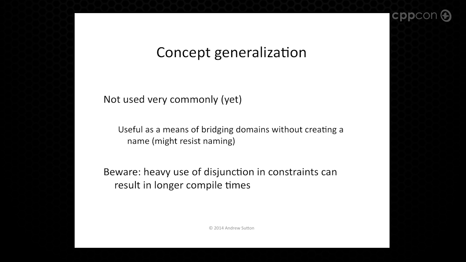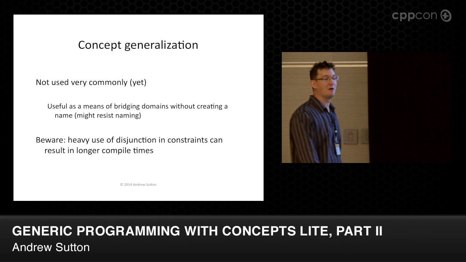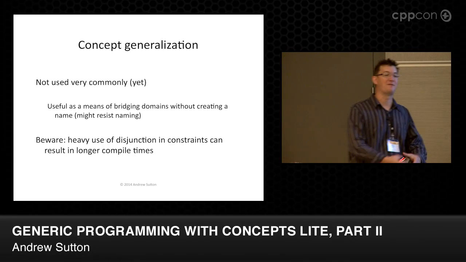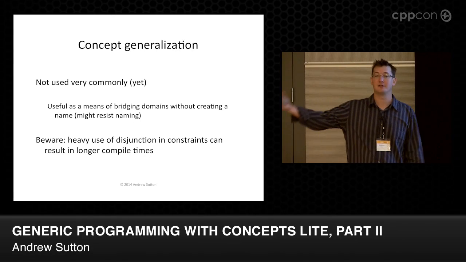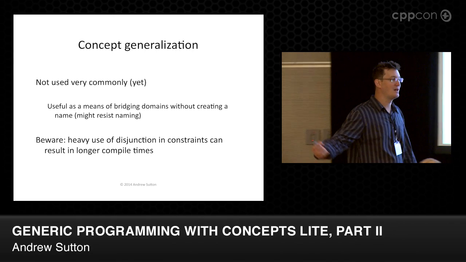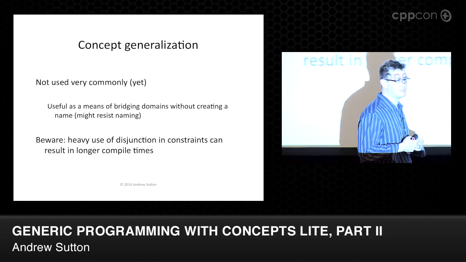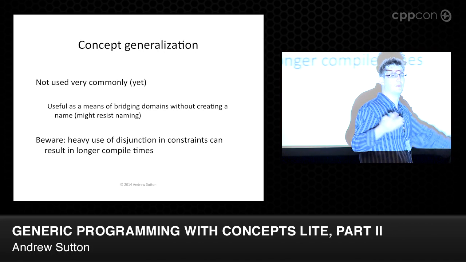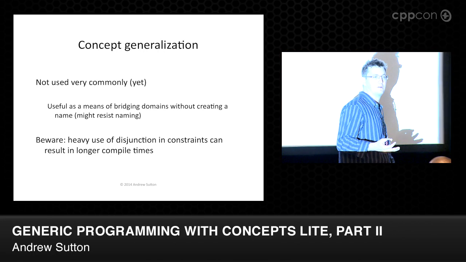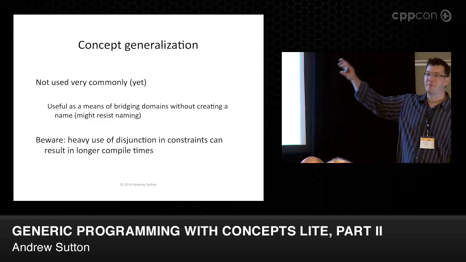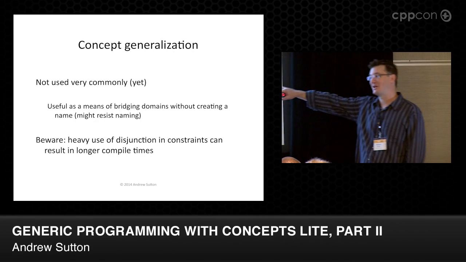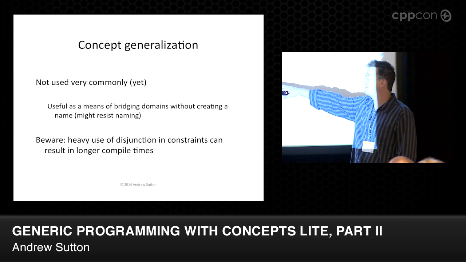If I can define an algorithm that takes a set of types from your library and a set of types from mine, then instead of trying to define a new concept that refines both of them, you just say: well it's either this or that. I will point out however that heavy use of disjunction comes with a compile-time penalty. The algorithms required to decide these things for overload resolution and partial specialization can be quadratic or exponential — it grows. But we haven't seen this be a problem in practice yet.